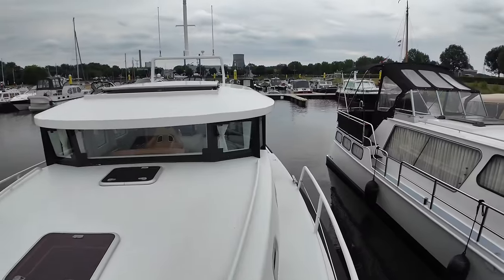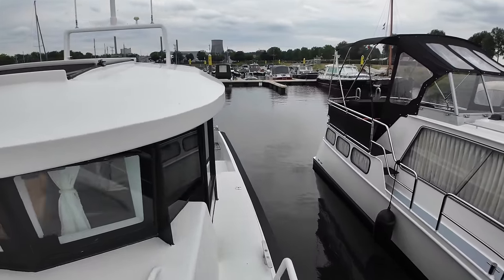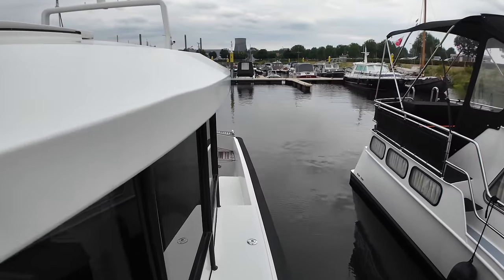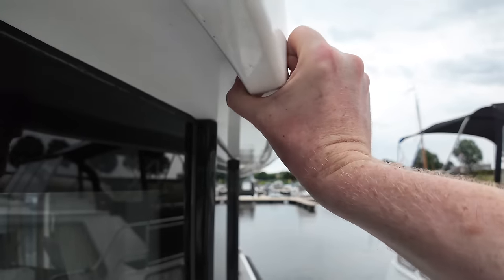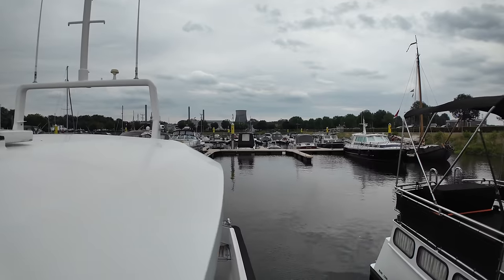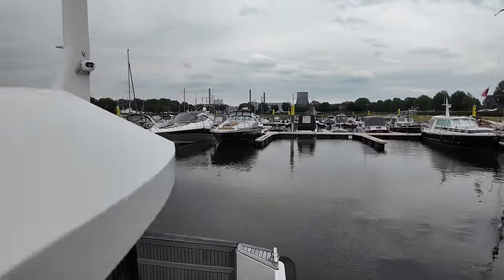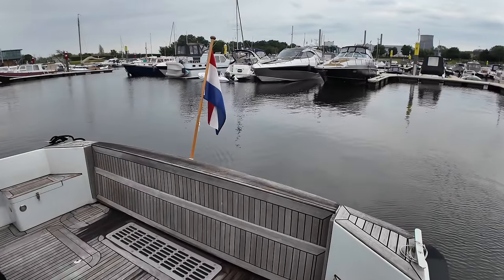Gonna head back towards the stern now via the port side deck. Now you will notice that the layout of the side deck on the port side is slightly different to the starboard side. Now you might be wondering what you grab onto if you are making your way down this part of the boat whilst you're underway. But if I show you under here, as you can see, you've got plenty to grab onto, which is what I was holding onto whilst we were underway doing our mini sea trial. So yeah, really good accessibility on and off the boat. You can quickly jump off and jump on when you're bringing the vessel alongside, which is really important, especially if you are operating this boat single-handedly.